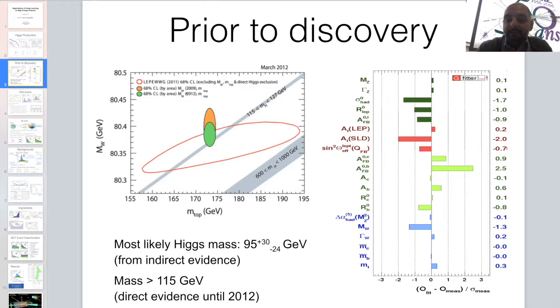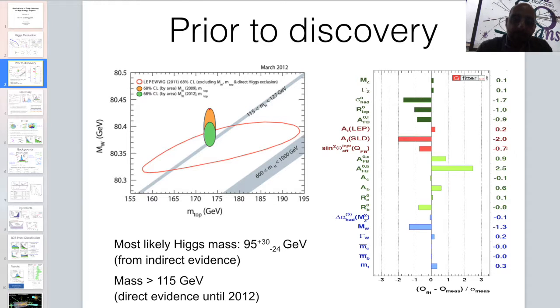On the right side here is a variety of parameters and measurements you can make in the Standard Model, which are in principle very sensitive to the Higgs, its existence and its mass. The point being made is that if you take what we actually measure and compare it to what we expect from a global fit, you can see everything is sort of around here. Now some things have a fluctuation. For example, this is 2.5 sigma up, but that's just the definition of a fluctuation, and there is no statistically significant deviation of any of these measurements from what is expected. Basically, these measurements tell you that the Standard Model fits together with the Higgs picture.